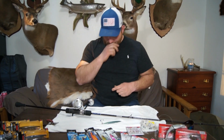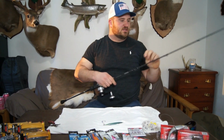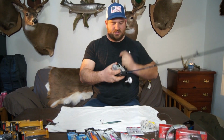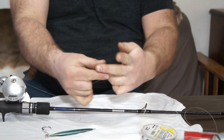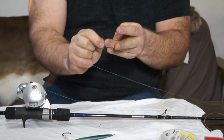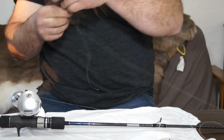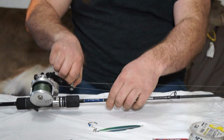So first of all, with these, I start by tying an FG knot, which isn't the easiest knot to tie, but it's easier the way I'm going to show you. So I start with just a regular overhand loop. So loop your line, just make one loop, and then pop it through. So you're just going to have a normal loop. Now you're going to take this and put it around the handle of your reel and put a little tension on it like that.